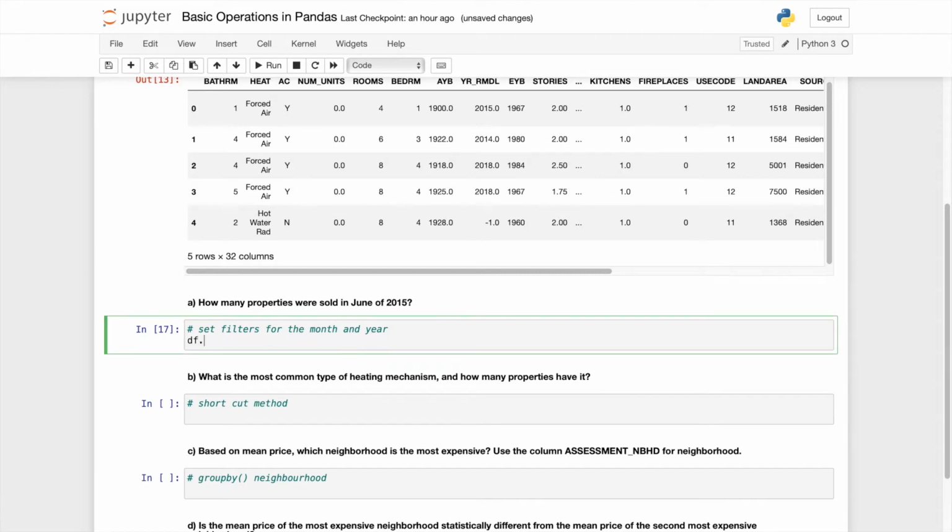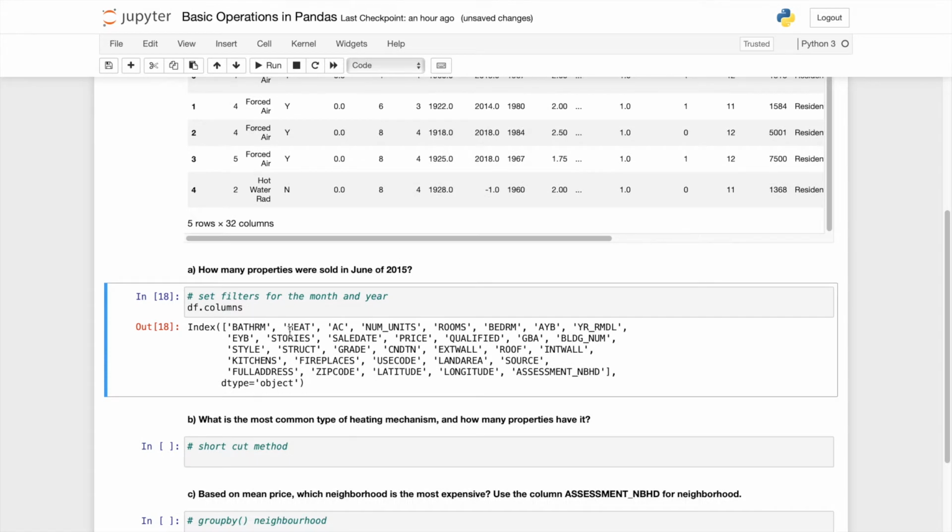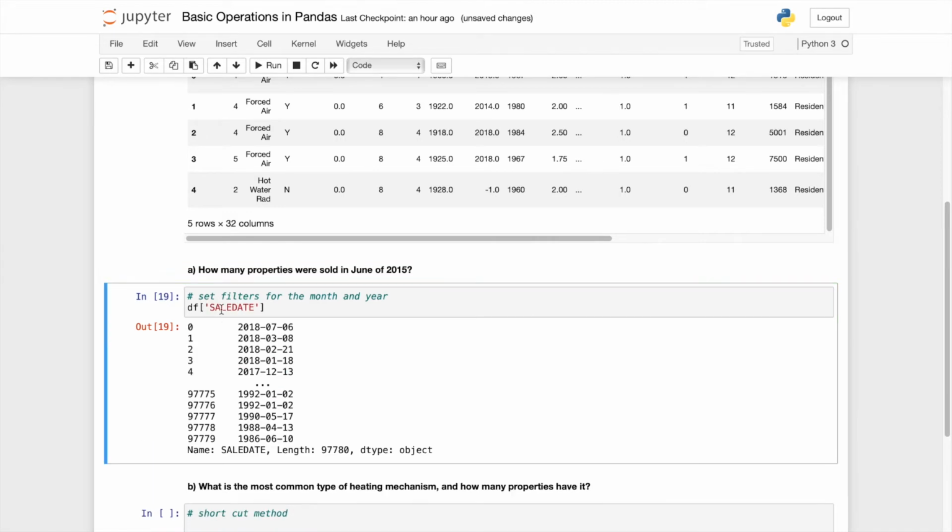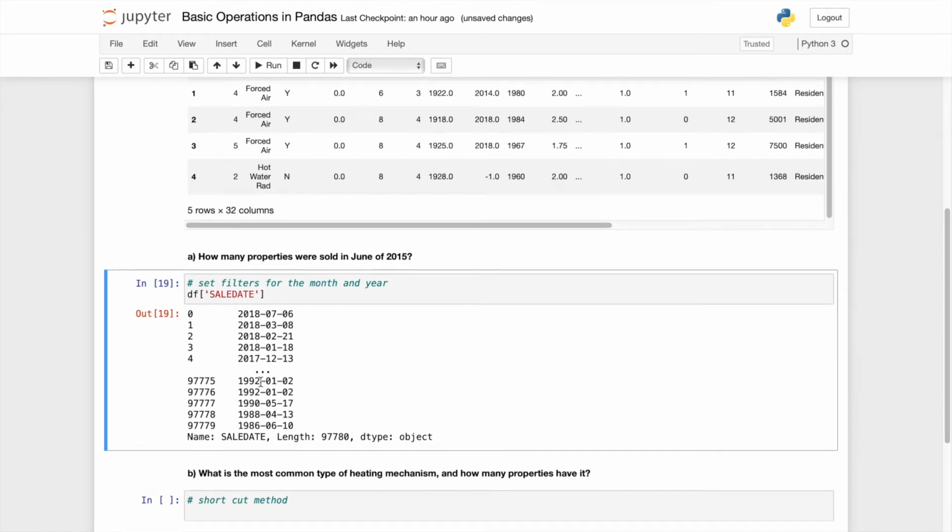Let's look at the columns. We can see that there are different attributes, and the one we are looking for is sale date. Let's see what this column is about. It essentially records the date when the properties were sold.